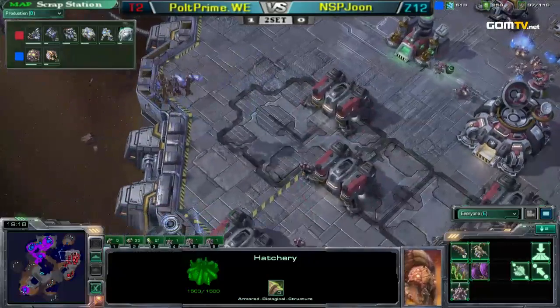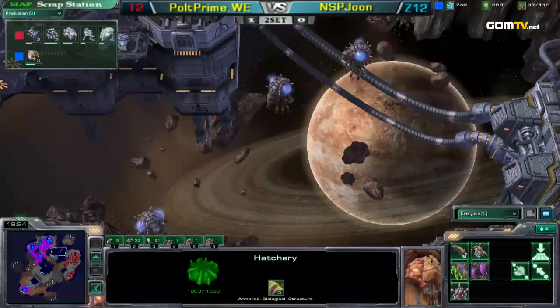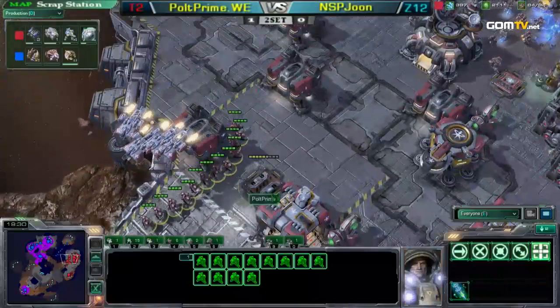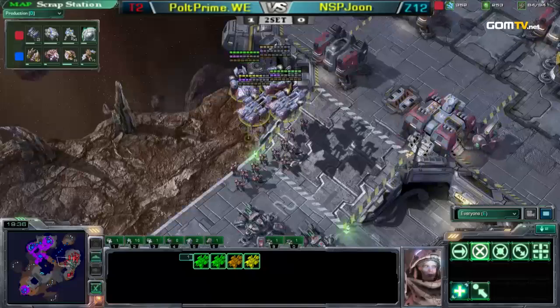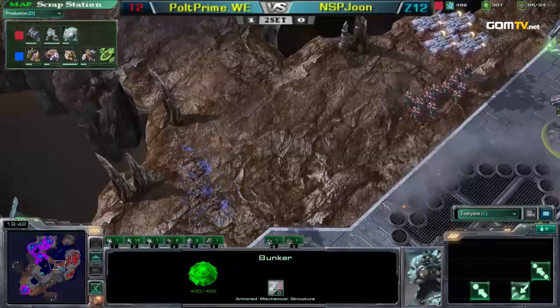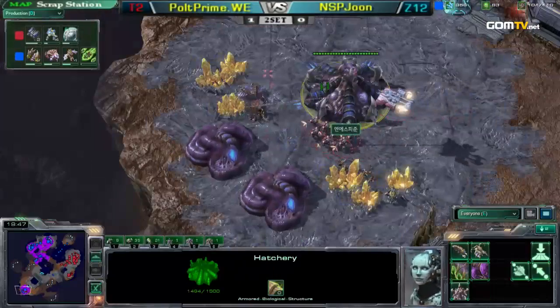Now look at that mini-map, Tasteless. We have a row of Overlords watching for any drops that could possibly come. That is actually quite awesome. In the meantime, he is harassing the Terran main non-stop with these mutas. Just keeping an eye on what our Terran player has. Polt Prime is in trouble. There's a lot of speed Banes out there. It's a scary world for a Terran. But looks like this gold base might be taken down here.